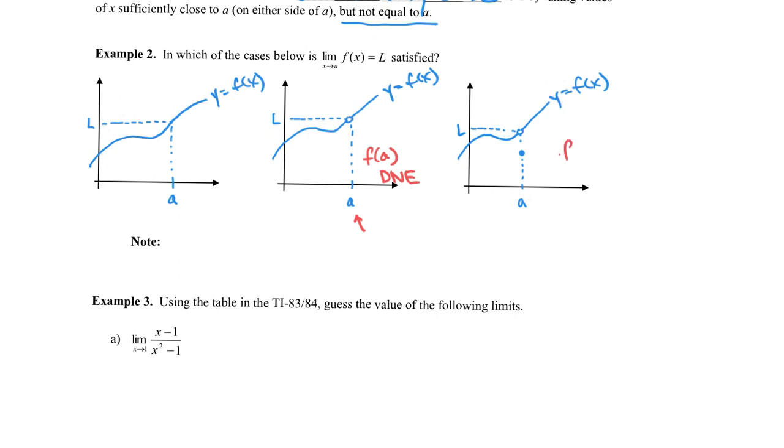Now in this last case, we can see that f of a is not equal to L. Right? There's a hole in the graph here at a, but the function is redefined so that f of a equals this number here, whatever this y coordinate is. But again, we don't care what happens at a. We could still make this function be as close to L as we want just by getting x to be close enough to a, either less than a or greater than a, so that in all 3 of these cases, this condition is satisfied. And the whole key is that we don't care what happens at a when it comes to the limit.